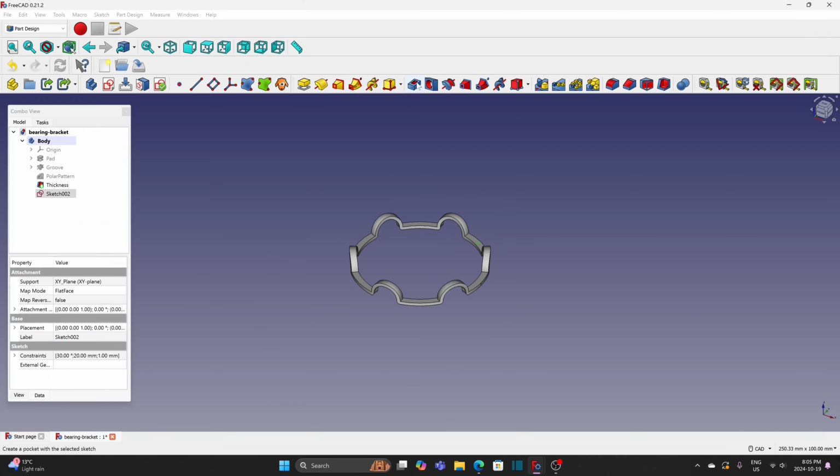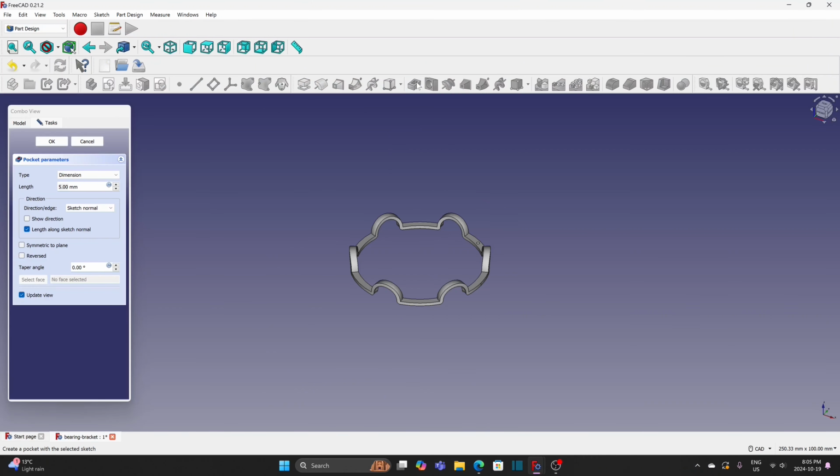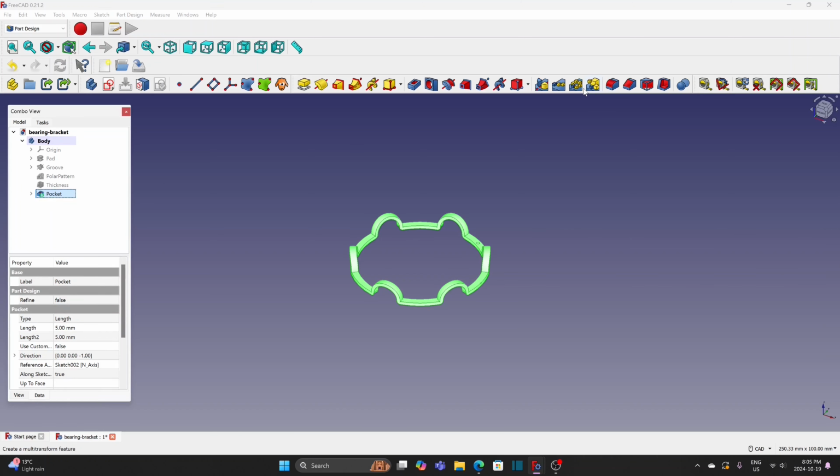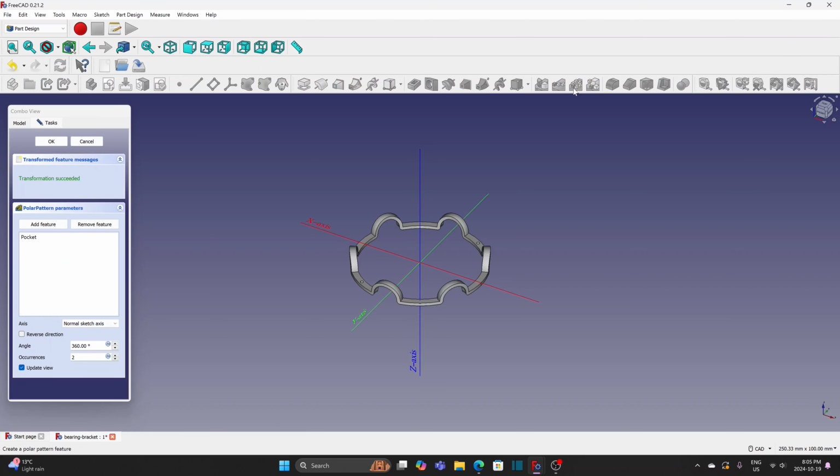Pocket it and use the default length 5 mm. Select the pocket and apply polar pattern. Change occurrence to 6.